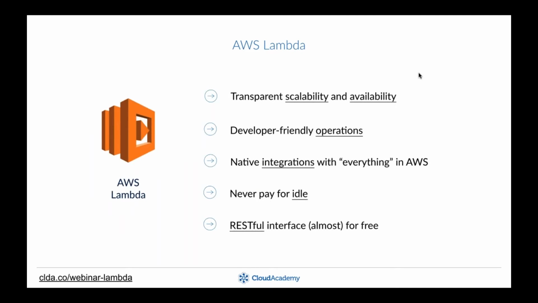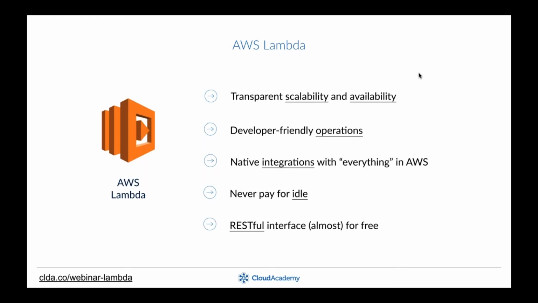So what about Lambda? Well, Lambda comes with all the benefits of serverless. And I think here the main point is that you can achieve scalability and very high availability without managing any infrastructure. So it's all managed. And of course, you still have to deal with operations, but all these operations are pretty developer friendly, meaning that you can, if you want, do everything from a browser console or with some API calls. So you can maintain your code, version your code, and test your code in a very easy and user-friendly way.